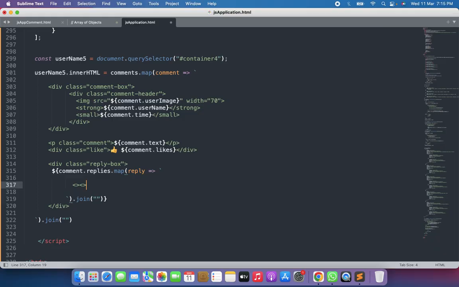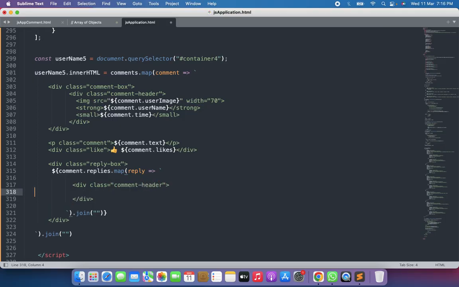Now I'll create here the div, and I can create here the class for the div. I can say anything. Let's just say here the comment box class. First close this div, because I can resolve any issues, but I can't find the open and closing divs. It is going to take a lot of time, and it will waste a lot of time as well. So just close this div, whatever you have opened, just close it right now. Okay, so I can just say here comment header.